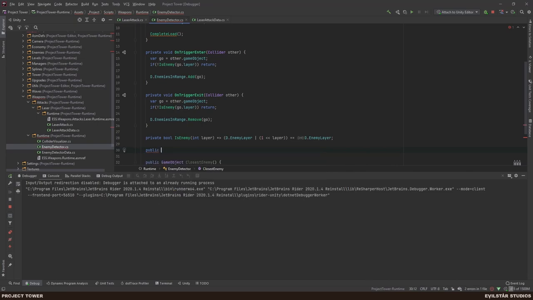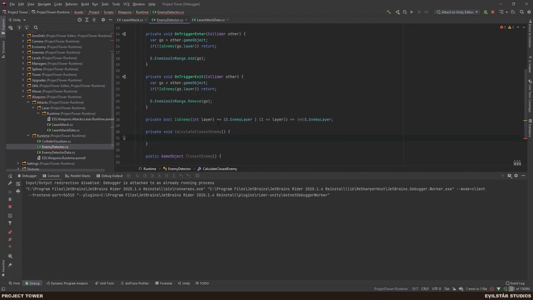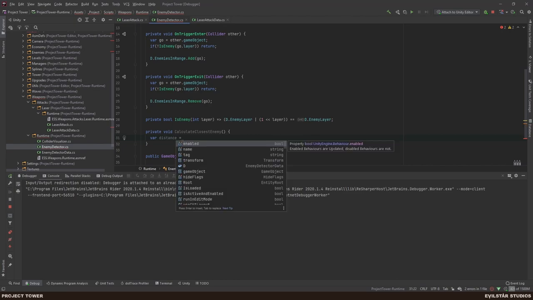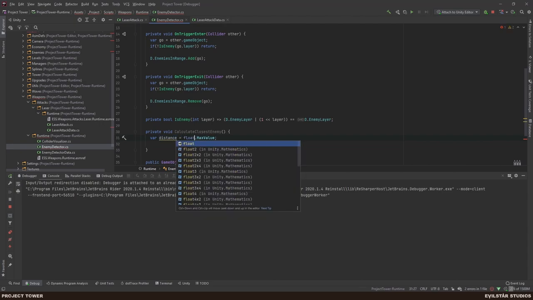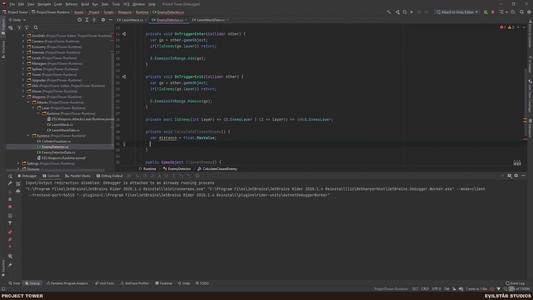So, private void... Like so. This would have to be int max value. Actually, float max value. So that's the distance. Enemy is going to be null. This will be a game object.